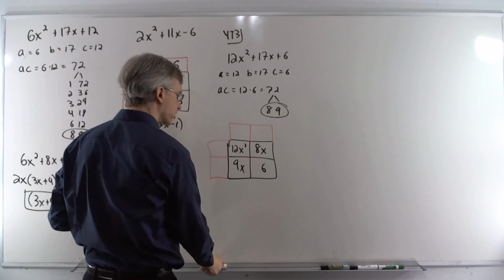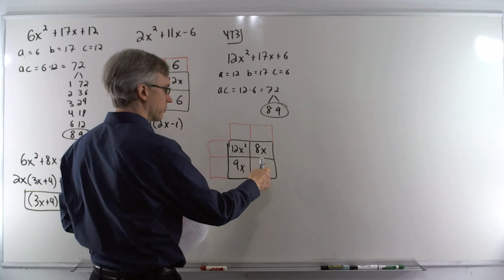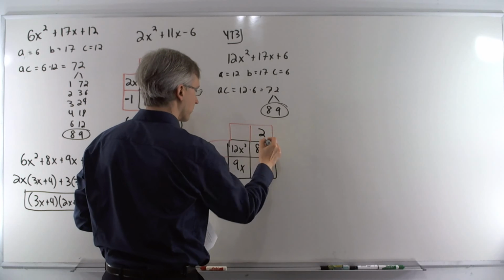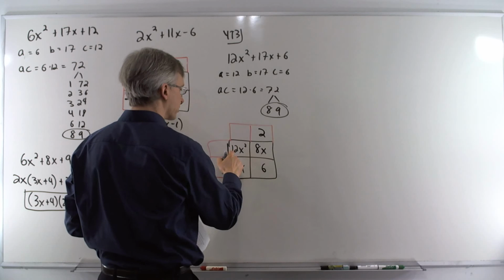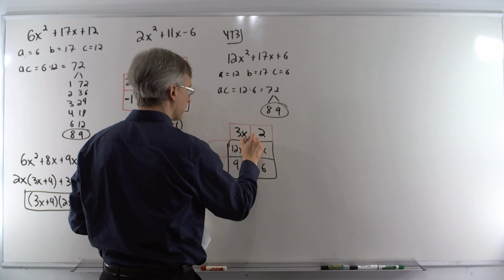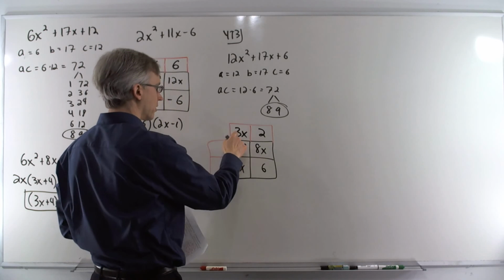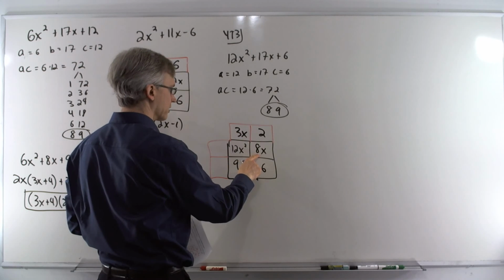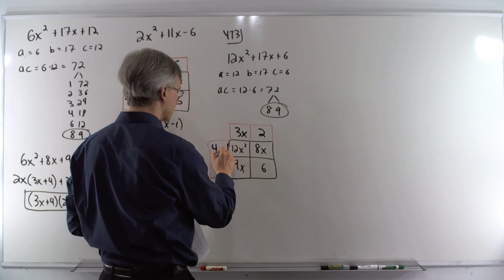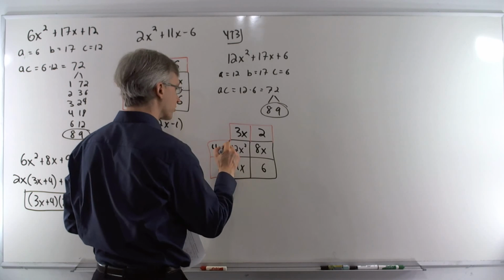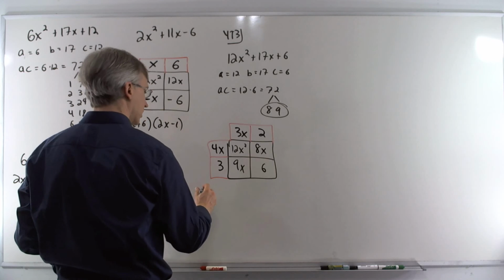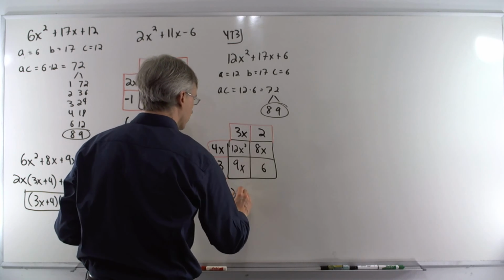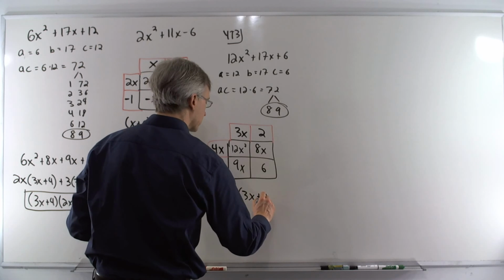Now we'll factor in 4 directions to get our answer. So in this way, greatest common factor of 8 and 6 is 2. And this way, greatest common factor of 9 and 12 is 3, and we got an x in there as well, so 3x. These will always be x terms, these will always be constant terms. Okay, this way, greatest common factor is 4x, and this way, greatest common factor is 3. So our two binomials then are 4x plus 3 times 3x plus 2.